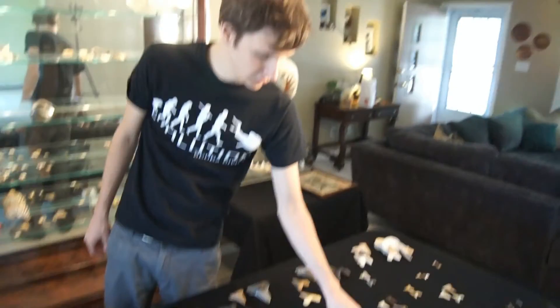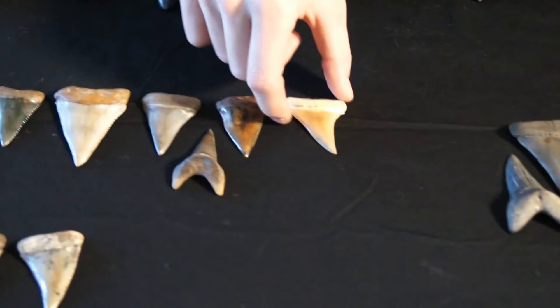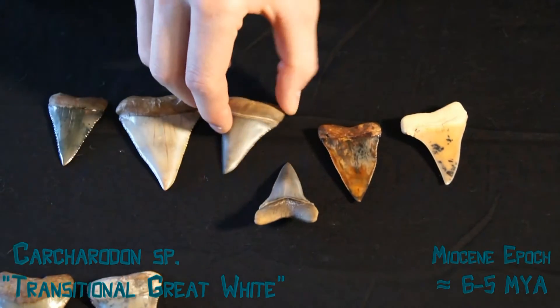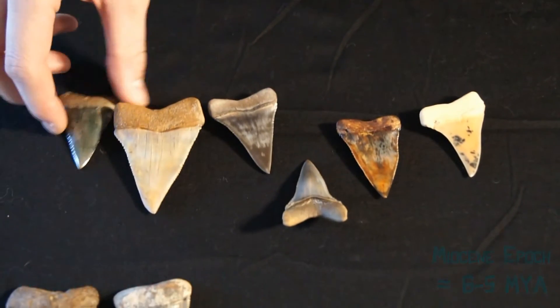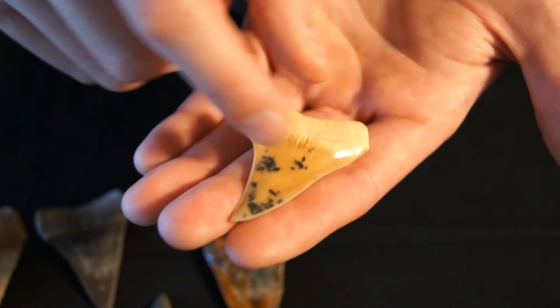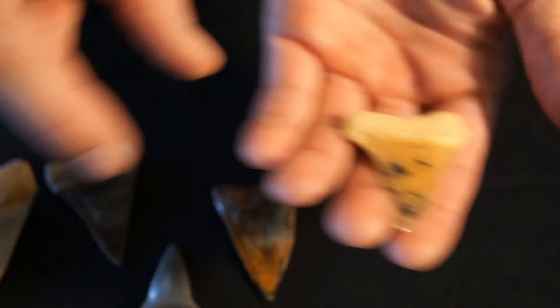Iseris astalis is the direct ancestor of the Great White. Over time, just like the Odidis transitioned to the Ricolatus, they started developing faint serrations to consume more of a marine mammal diet. They evolved into the transitional Great White, which is a very lightly serrated form — this is the very earliest of the transitional forms, with very faint microscopic serrations.